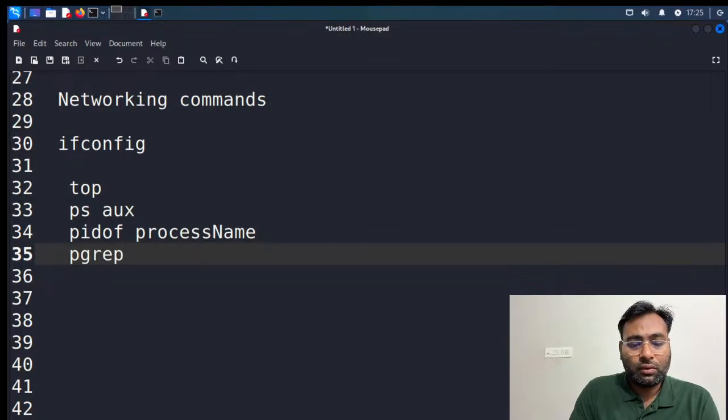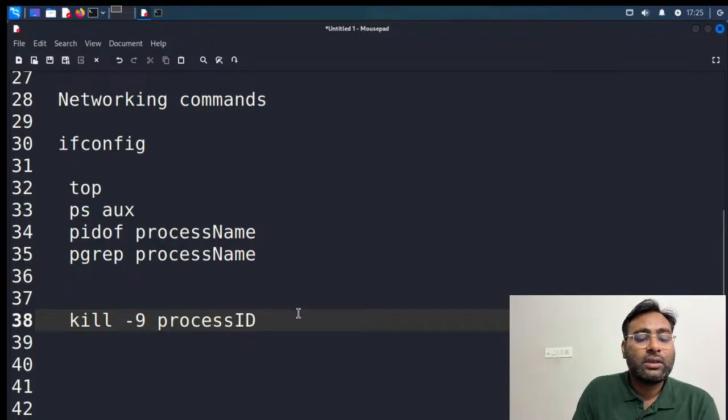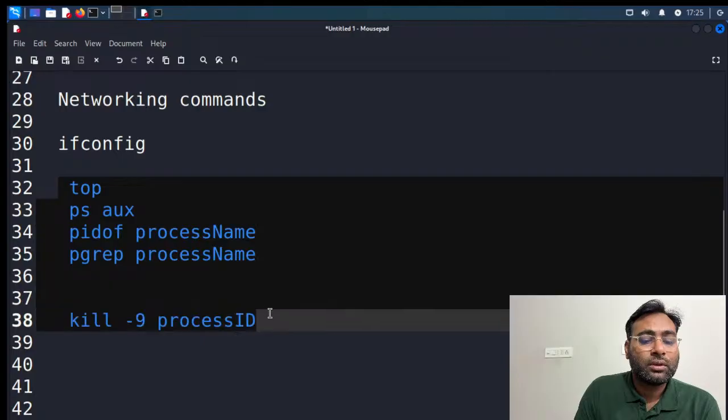You can also define the process name here. Then if you want to kill it, I use -9 and the process ID. These are the commands I used to get hands-on with the processes.